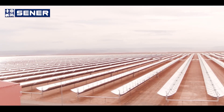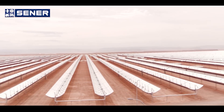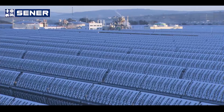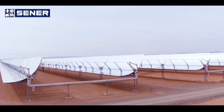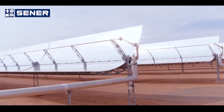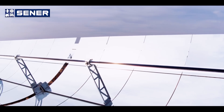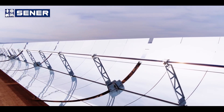And finally, we lower the CSP cost by using industrialized design and processes which incorporate the lessons learned from previous projects. In fact, this is very important for us because our plants represent the state-of-the-art technology in this industry, in which Sener is the company with the most experience in the world.